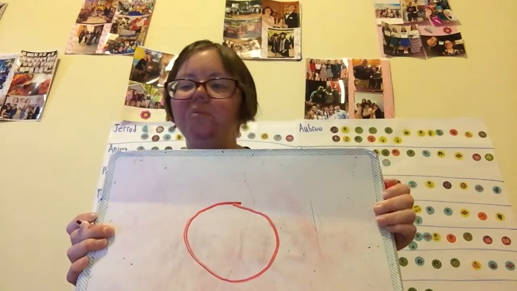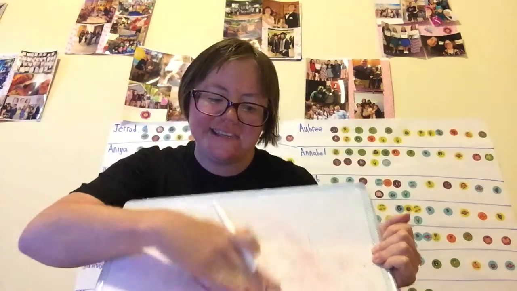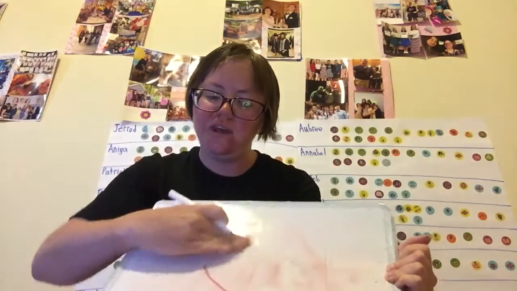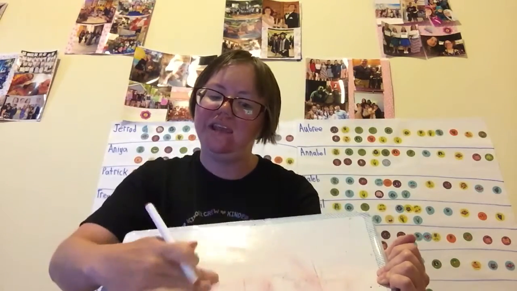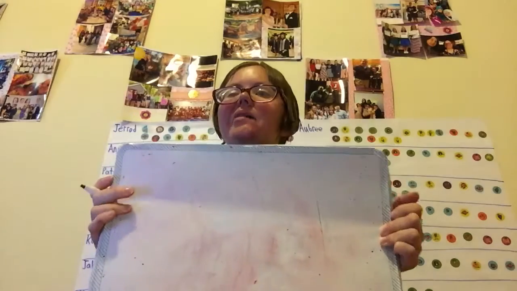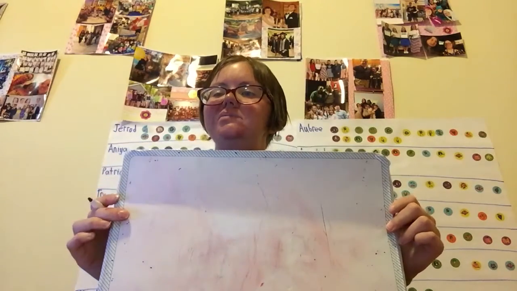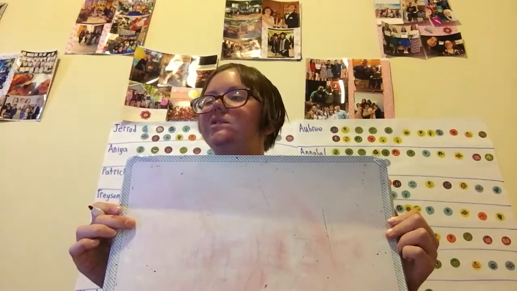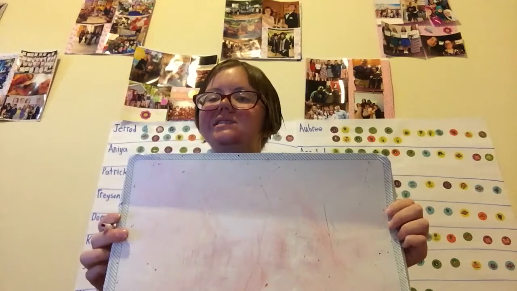Wow, thank you for helping me with that activity, friends. Now, on your exit ticket, you're going to be doing something very similar to what we just worked on in our video. But this time, you're going to do it with different shapes. So not the shapes that we practice on, but they were different shapes that we learned about this year. So that's a hint for your exit ticket.